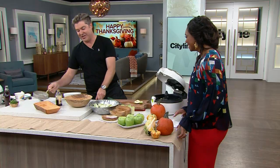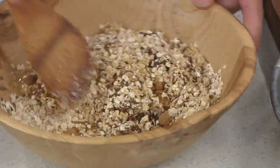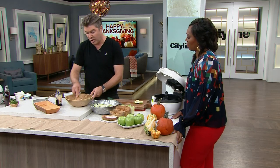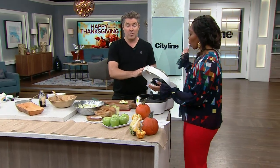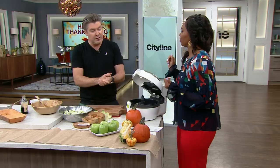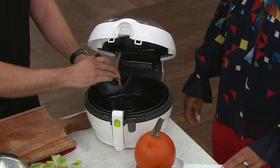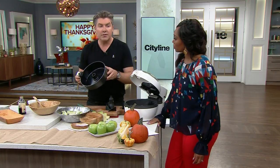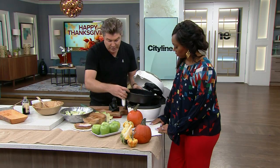You need the chia seeds — it all works out. Then it's as simple as stirring this up and getting the butter in there. Now here's where this recipe takes a really interesting twist: normally you put this in a nonstick pan in the oven and watch it over-boiling. No — we are going to use the T-fal ActiFry. Hear me out: at Thanksgiving your oven is full of stuffing and other things. This is going to be fast, effortless, and clean.